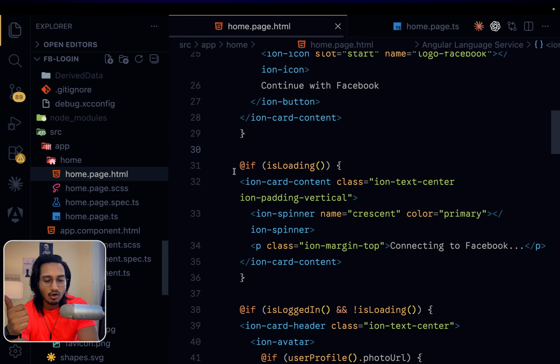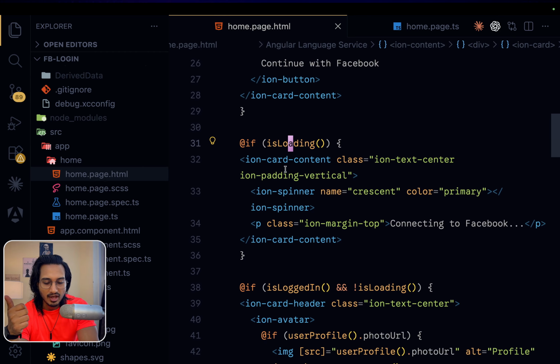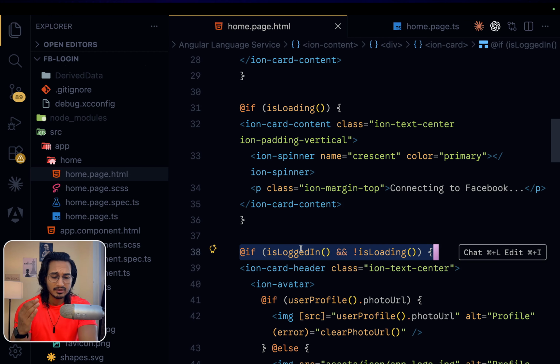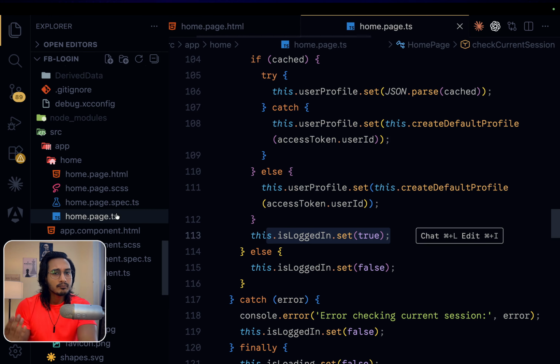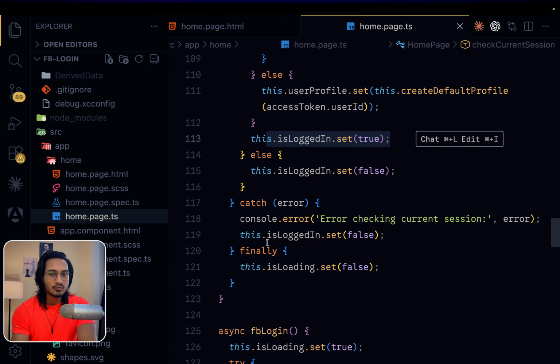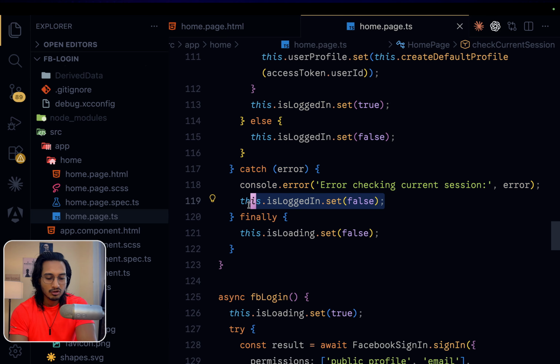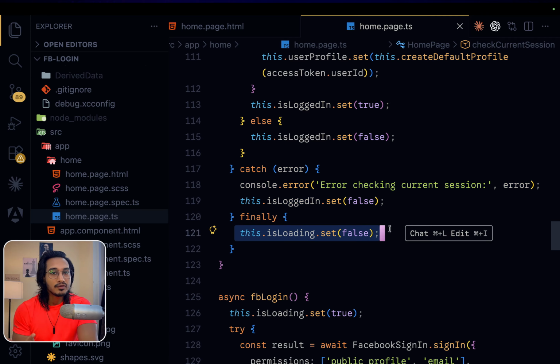Now with isLoggedIn, what exactly are we doing here? We are checking some conditions. That's the only thing. You understood why we are checking this? Because we need to show a different design, right? If you are logged in, then we will show you the user data. Otherwise, if you're not logged in, we are going to show you the sign up part. That's what is being done here, and that's why we need these signal functions. And if there is any error that is caught, then definitely you're not logged in for sure. And finally, the loader will also stop.